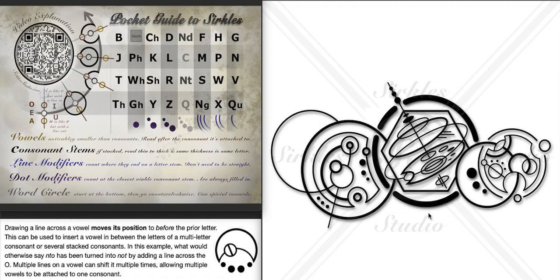So we have a couple exclamation points here. So here's the word circle, here's the sentence circle, this is the exclamation point. Here are the word circles, and this thick one is the sentence circle, and here's the exclamation point, 1, 2, 3 dots. And here is the word circle. This is actually just the line modifiers, same as this, like here's the M line coming up around here, and this is part of the F here on Fantastic. But anyway, this is the sentence circle, and here's 1, 2, 3 dots at the end of the word, making it an exclamation point. So yeah, these 3 sets of 3 dots are the exclamation points in each of the words.